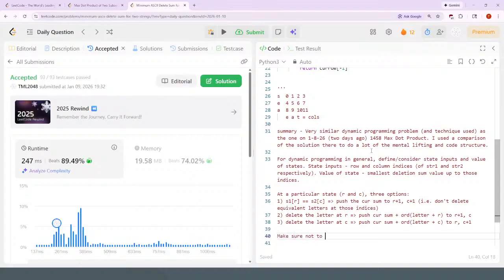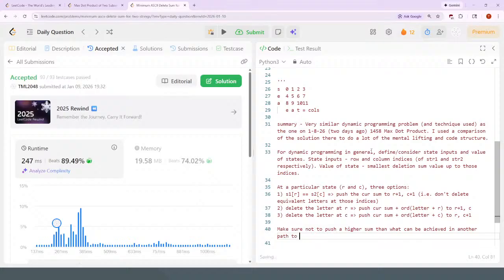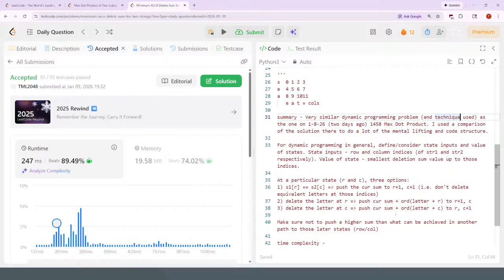Make sure not to push a higher sum than what can be achieved in another path to those later states, rows and columns. So if you are seeing if you can push a deletion, the value you would get for pushing that deletion needs to be smaller than what could also be achieved through other means. So don't push without checking that. It's going to push a smaller sum deletion value.